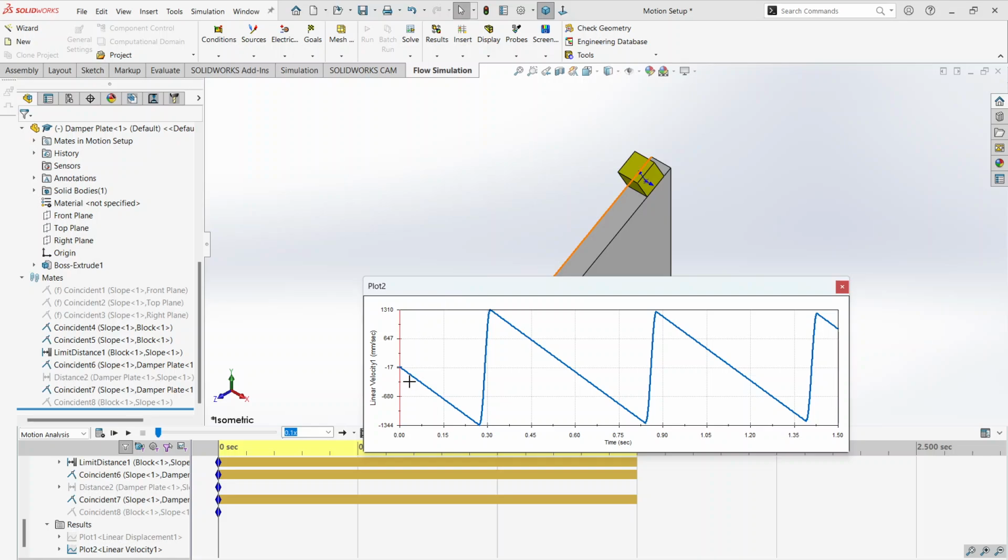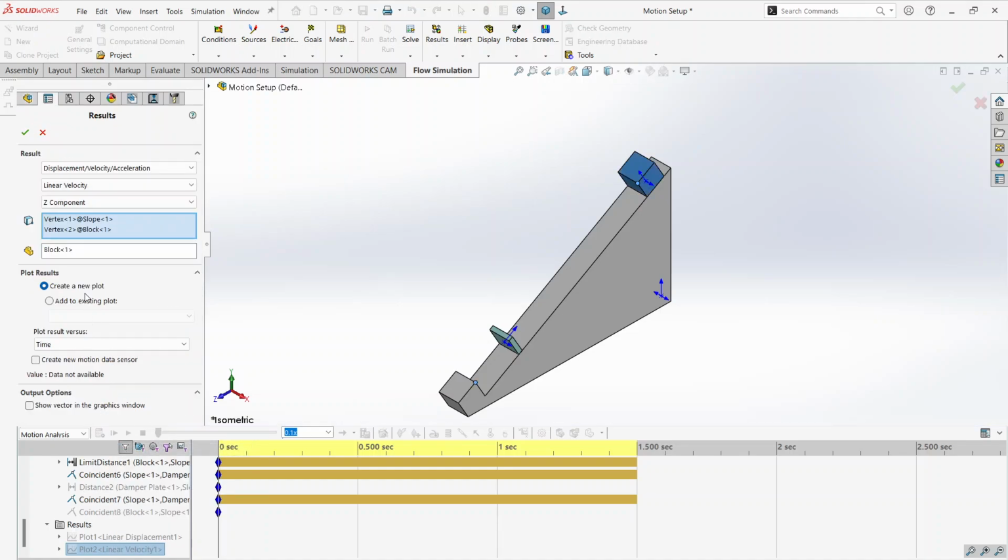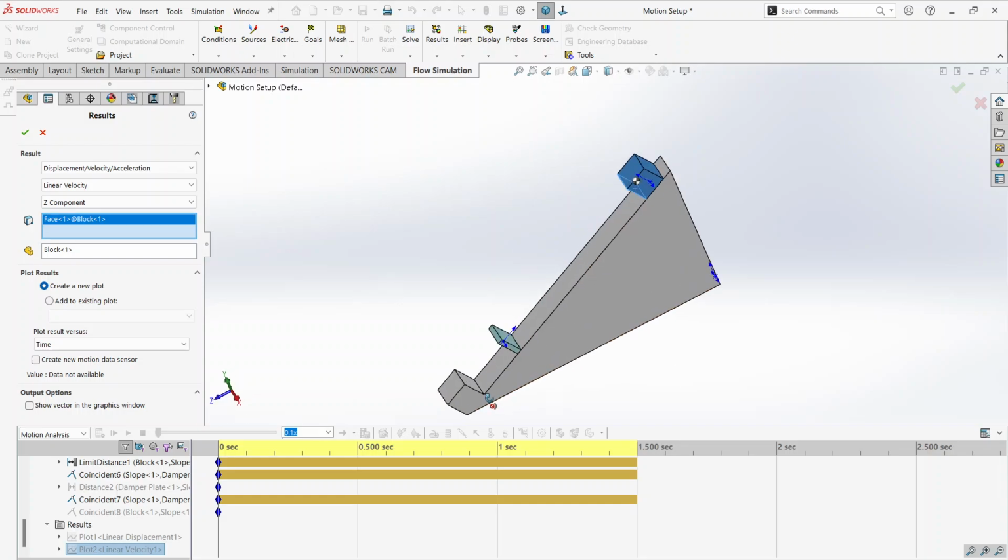Not sure if it starts from -17 or it was a different one. Maybe if I select the faces, it would be different.